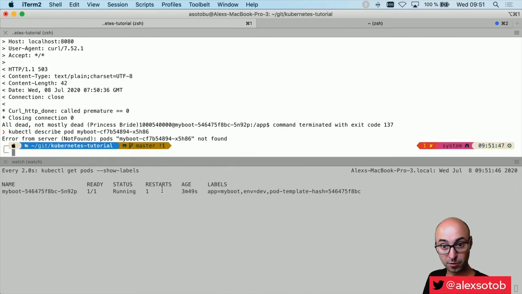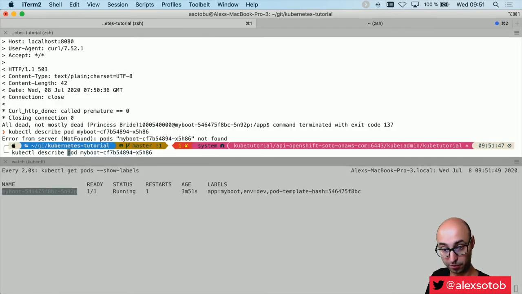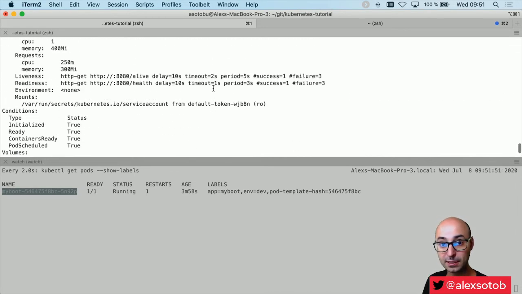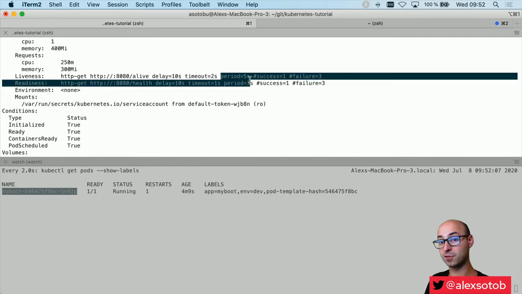If you do, I do a describe again. Let me do a describe again so I can explain another thing before we jump to the config section. Notice that here I'm just saying delay 10 seconds. So I'm saying that I want to execute, in this case, with a delay of 10 seconds, I want to execute every 5 seconds the liveness probe.